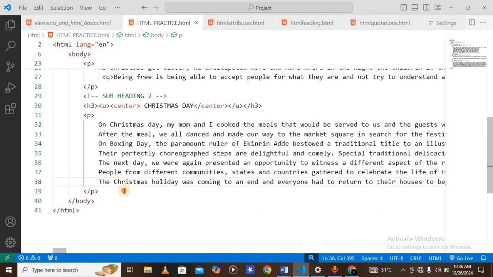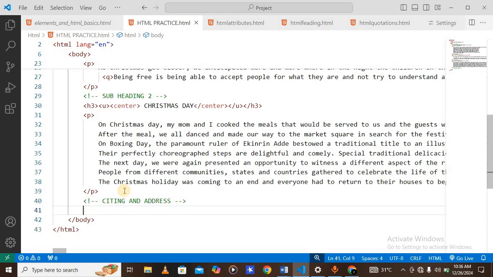Going to the last part, we'll be having the citation and the address. So we're going to have a P tag, and the P tag will contain the whole text.